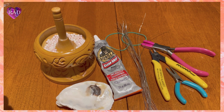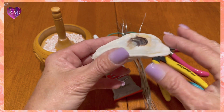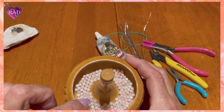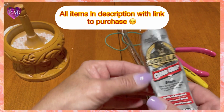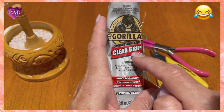Items you're going to need for your small wire bonsai tray: any type of flat seashell, natural round seashell beads, and Gorilla Clear Grip glue.